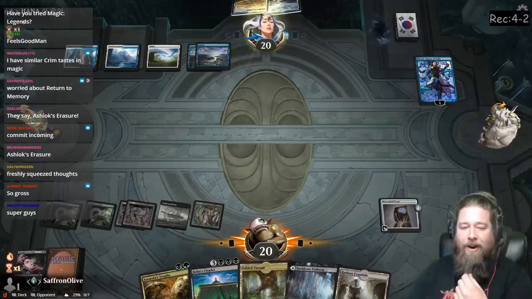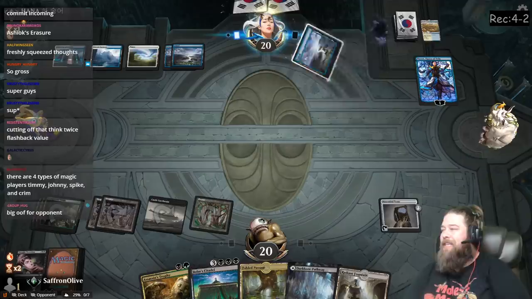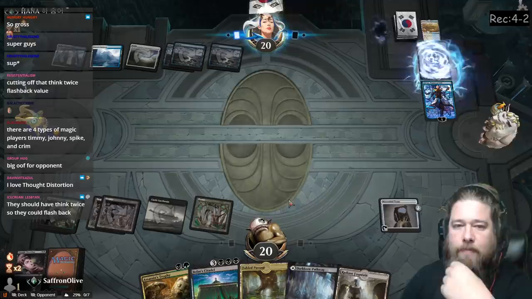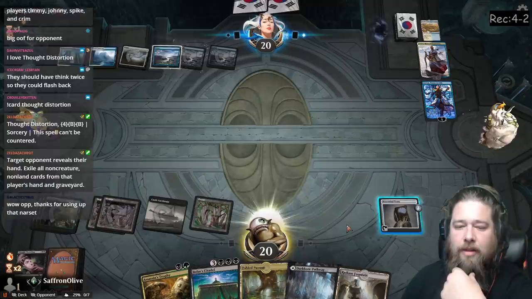If they draw into another counter, opponent, I swear. I haven't played Magic Legends yet, Benny. Have you? Opponent draws a Teferi. Awkward. Untaps. There's no way. There's no way they're that lucky, right?